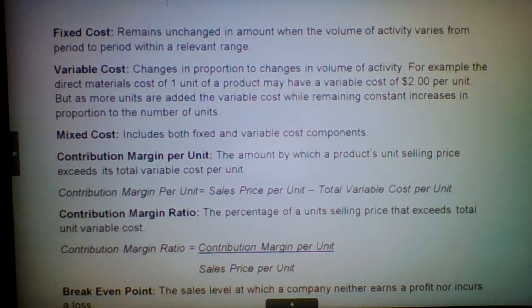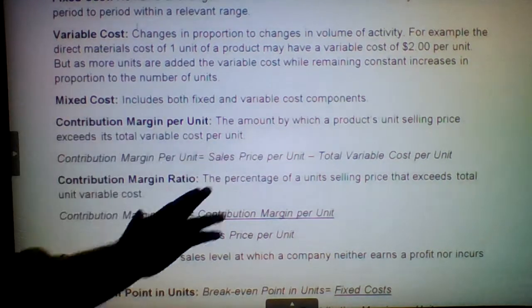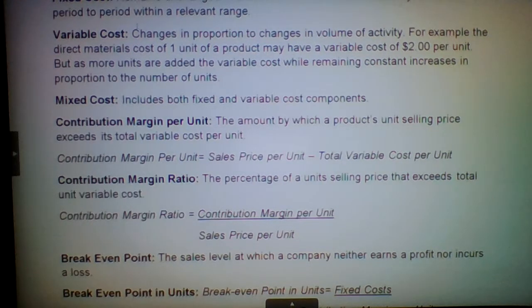I'm going to be up front with you immediately. There's not going to be an Excel spreadsheet on this because this is almost all formulas, learning the formulas. So it's going to be definitions and formulas. The numbers aren't really going to matter because you're going to get those from whatever test. What you need to know is how to arrive at that, where to put the numbers. So that's what we're going to work on during this session.